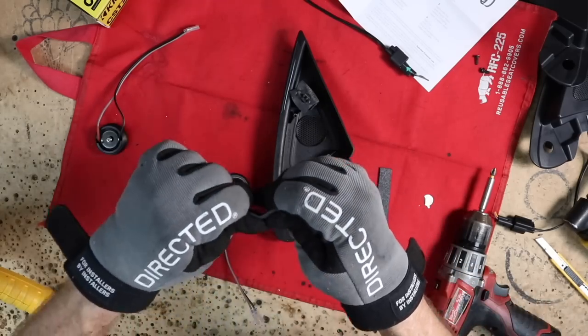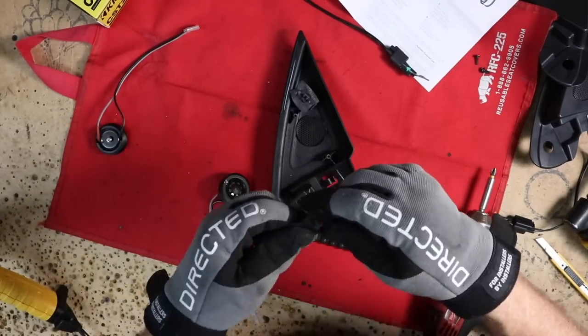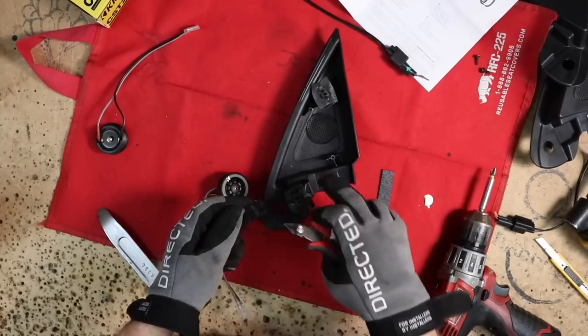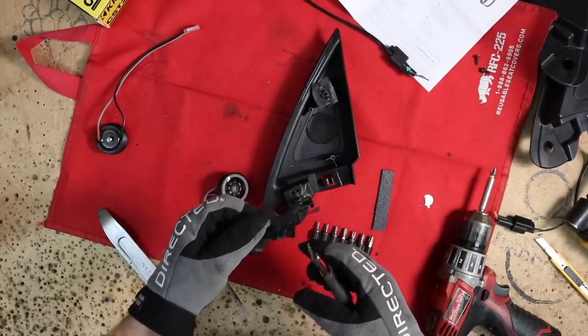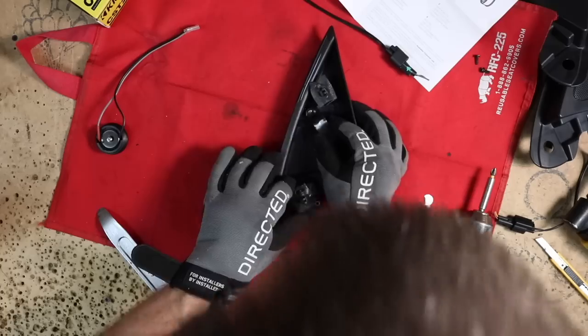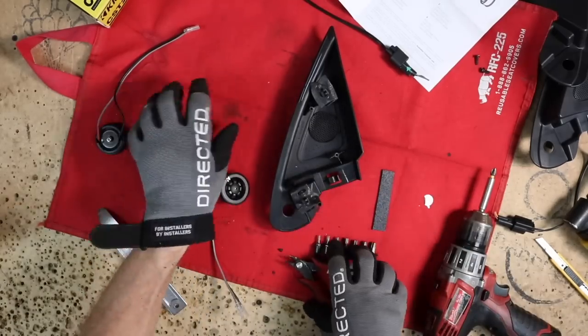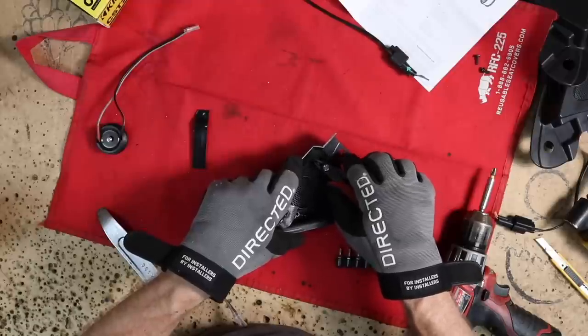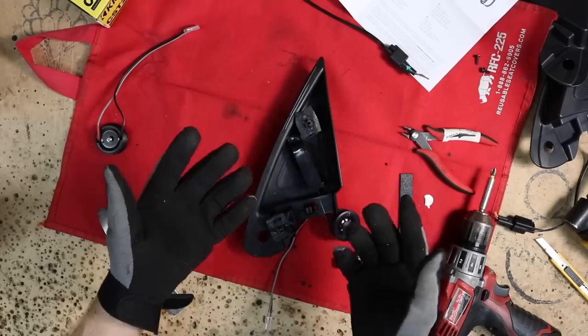You don't wanna get it as hot as you had it the first time, because really all you need to do is get in there and manipulate it a little bit. Now, the one thing we wanna do is on this side right here, it has a slight curve to it that we need to subtract from our mount. And also, it is a little thinner. There are these little nubs right here. So go ahead and remove those because they're in the way. And now we have our mount.